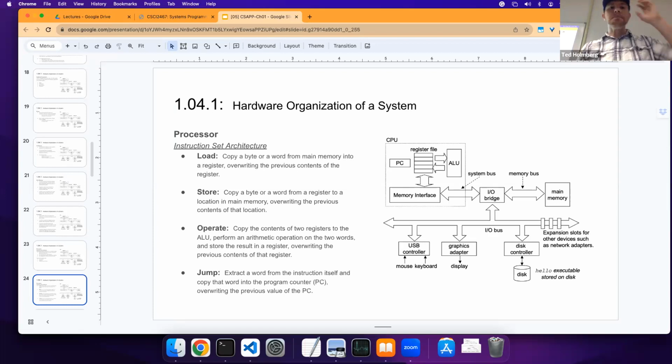Okay, and then there are a couple of simple functions that are part of this instruction set architecture: the ability to load bytes or data in, the ability to store, the ability to operate, and the ability to jump, right? And again, you've done this in practice, so you can see how, based off of this very basic set of instructions, it allows us to create logic that can branch, logic that can repeat, logic where we can store, mutate, get data in, get data out, effectively build any software we want. It just happens at a very low level.